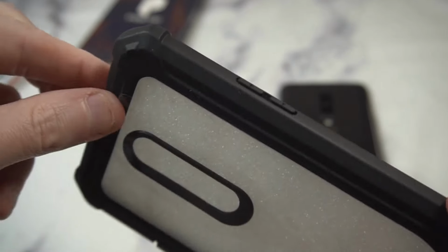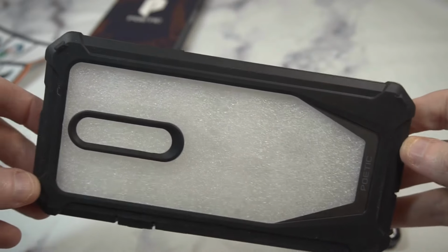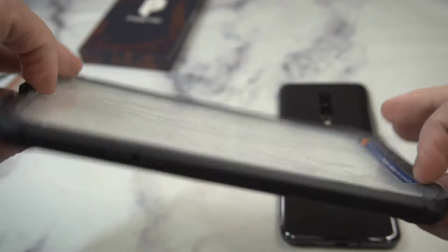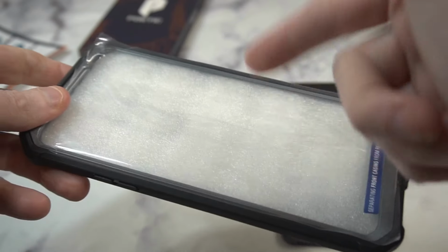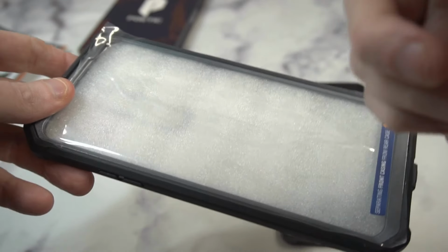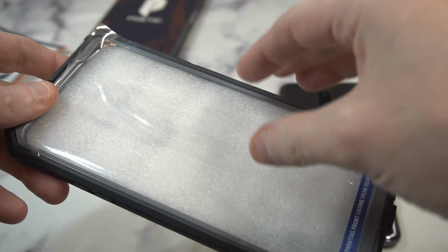So nicely done. You can see all the corners. Look at that. That's where you're going to get that shock absorption if you drop it. All four corners are protected. So very nicely done on that angle. It's got a built-in screen protector. To me, these are not the most comfortable, or not comfortable is probably not the right word. They're not the best feeling screen protectors in the world. They kind of feel cheap in my opinion.